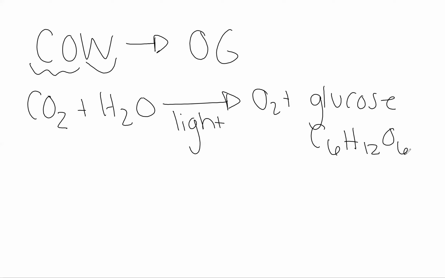Now, in photosynthesis, we really only have two reactions, and all you need to know for these are what goes in, what goes out, where does that happen. So the first thing that's going to take place is the light reactions, and these are going to take place in the thylakoids.